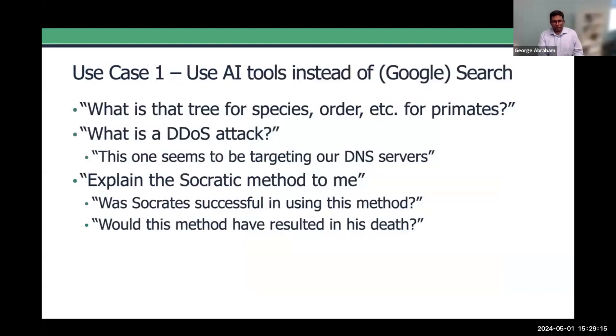So use case one, a simple one: you use AI tools instead of Google search. We recently had a DDoS attack here, in the last month or so. And when the emails came out to you, of course, you could go out to Google and search what a DDoS attack is, and it would give you a bunch of links that would try and explain what DDoS is. But with a lot of these AI tools now, if you put that question in, you'll get a fairly good answer. So let me try that one, right?